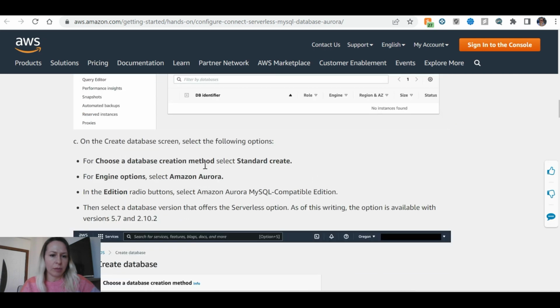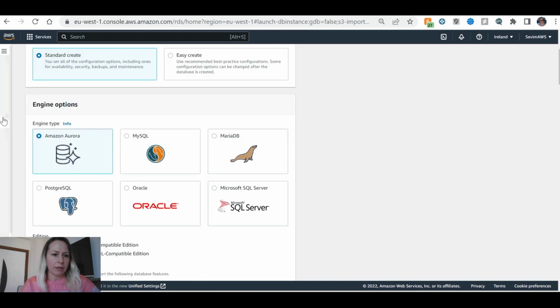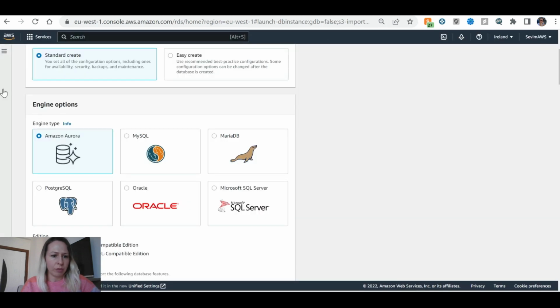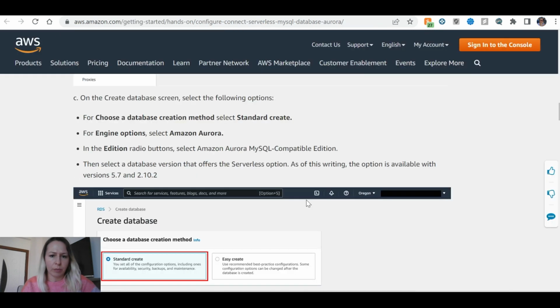Choose database creation method: standard create. Engine options: Aurora. In the edition radio button, select Amazon Aurora MySQL compatible. Then select the database version that offers the serverless option.